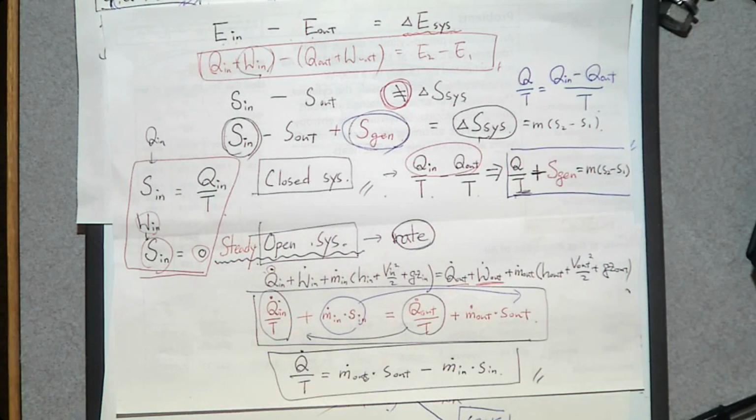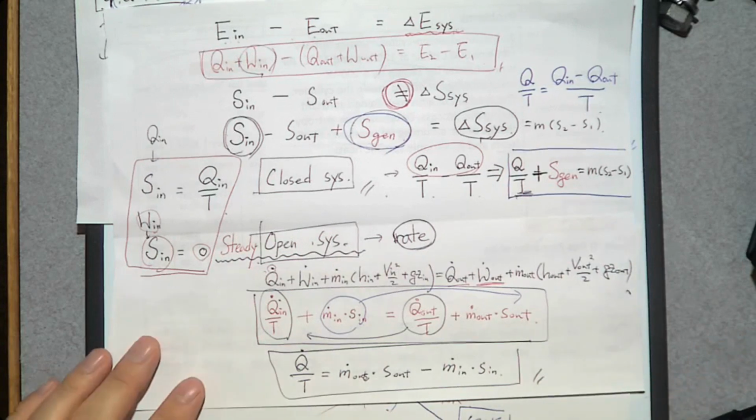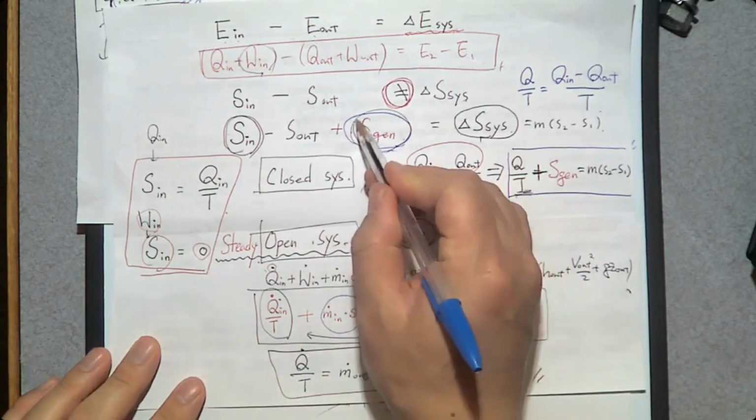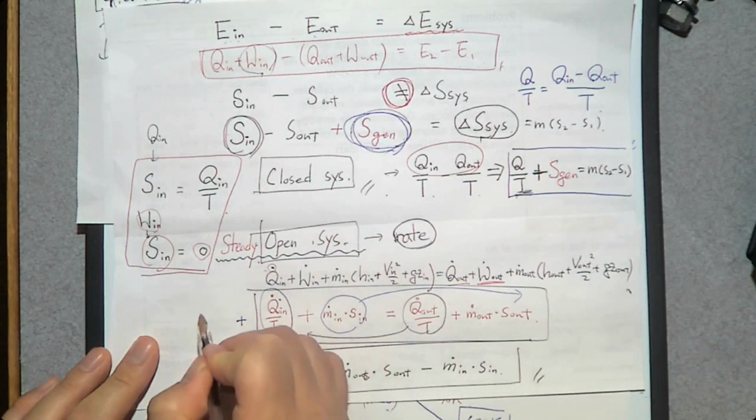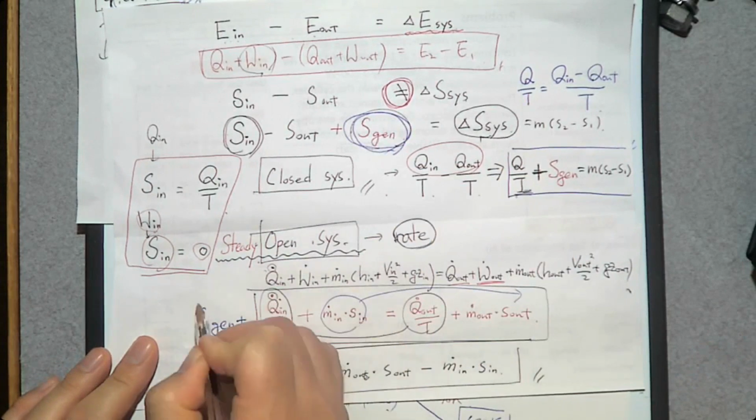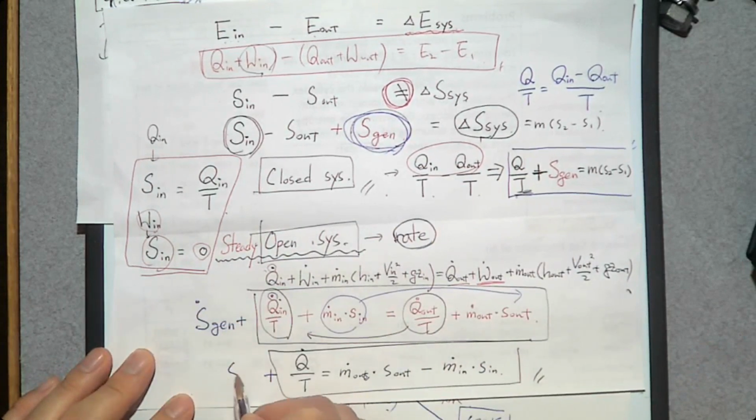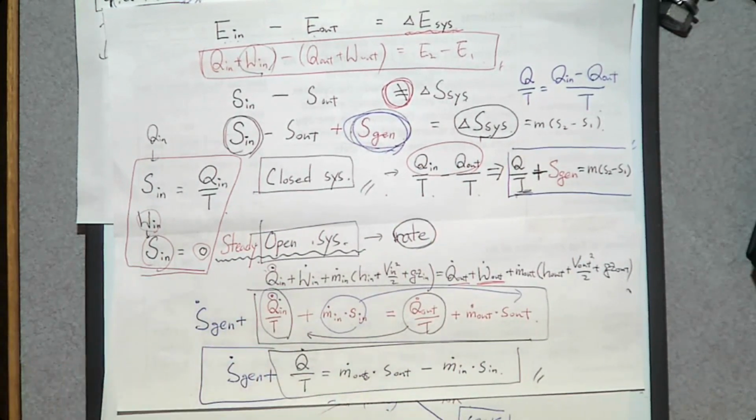So when you have a closed system, this is how, oh, I forgot about entropy generation. My bad. So our assumption is that there is an entropy generation, so we can add S gen per unit time in front. Okay. So whenever you have a closed system, this is the entropy balance equation we can use. If it is a steady open system, this is the one. Okay.